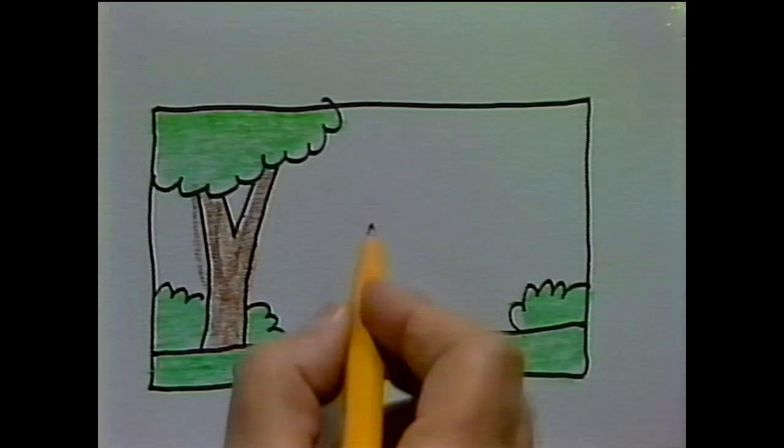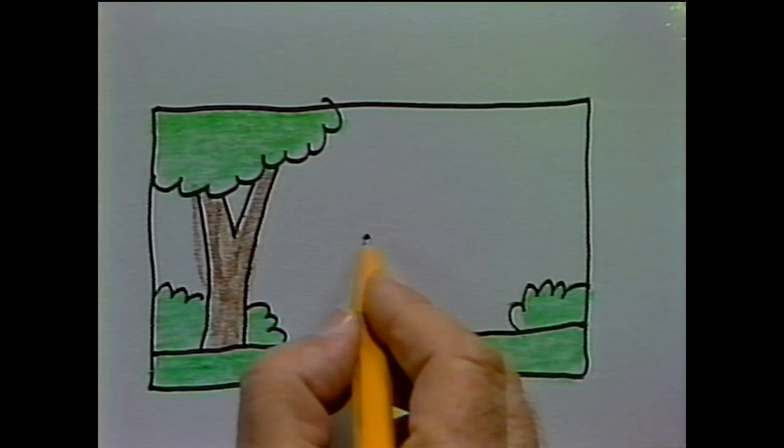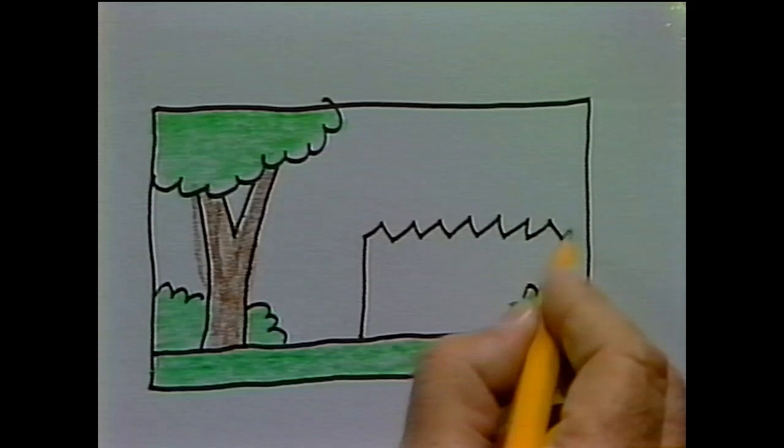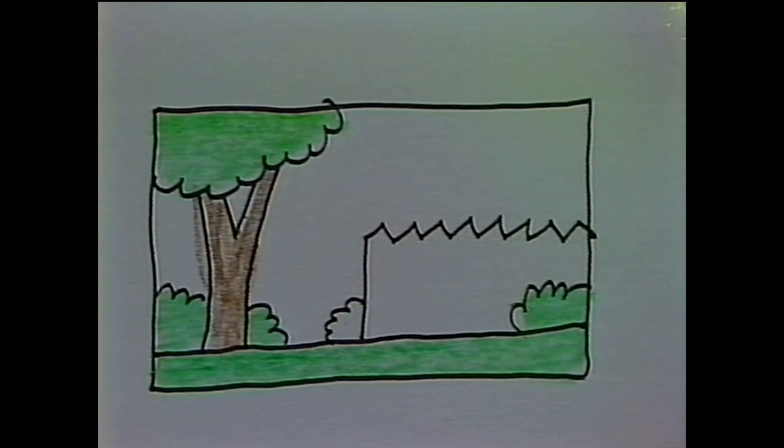Now let's draw a line right here. We're going to make a picket fence right across here. And here's how you draw a picket fence. Picket, picket, picket, picket, picket. There's a nice picket fence. And there's some shrubbery behind the fence, and you can see a little bit of it here. Boop, boop, boop. Grab your green. Color it green. There you have it.